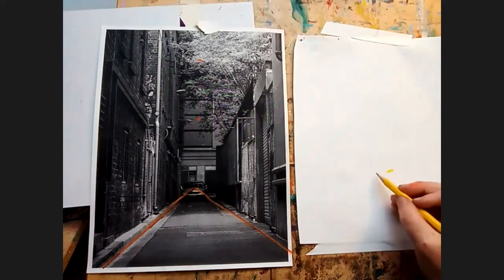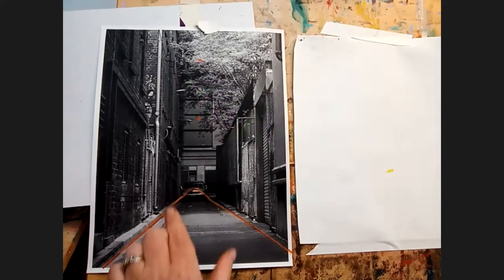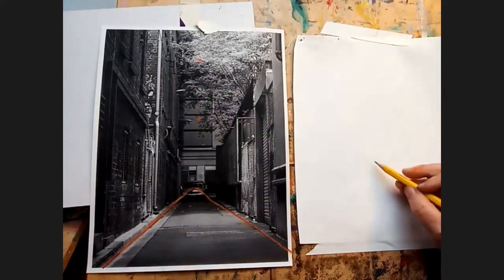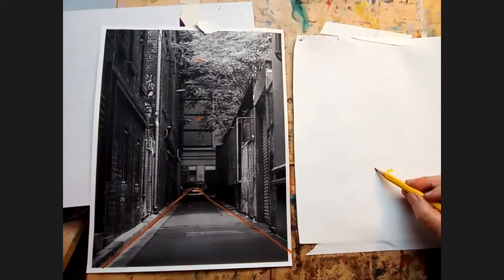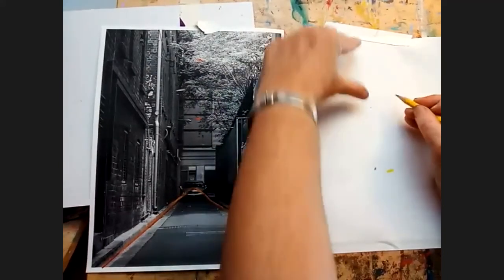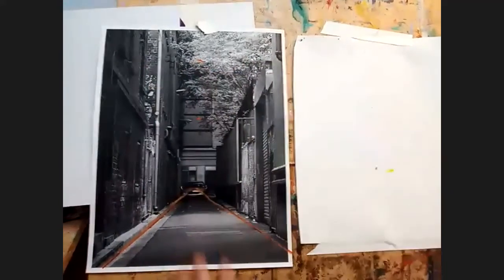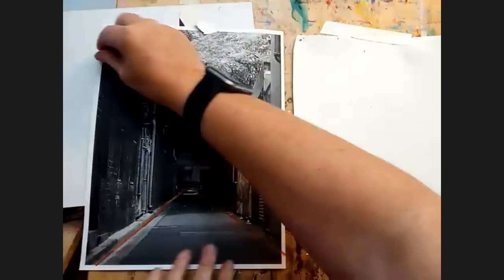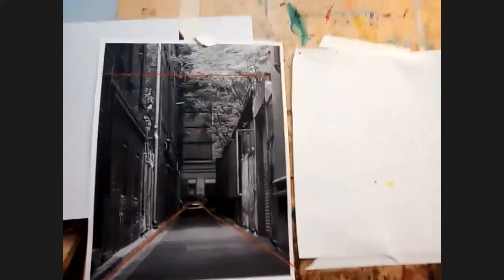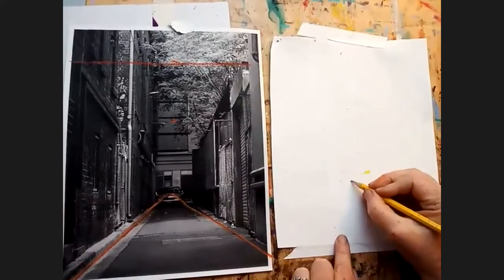So when you create your vanishing points, another thing I want to show you, this is exactly the center. Interesting, so this color is actually exactly in the center. If you were to put a little mark here, where this point would be, you would need at least 2 more lengths up to the top, right? That would cut you off here. Or you could bring it up a little bit further, have more tree. So I'm going to have a little bit more. Come down a little bit.